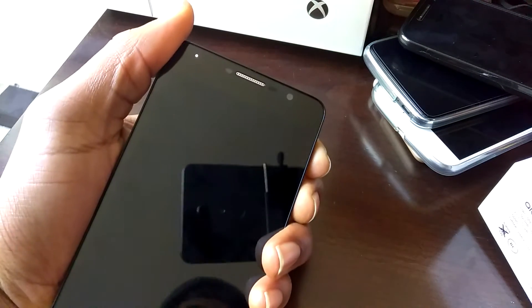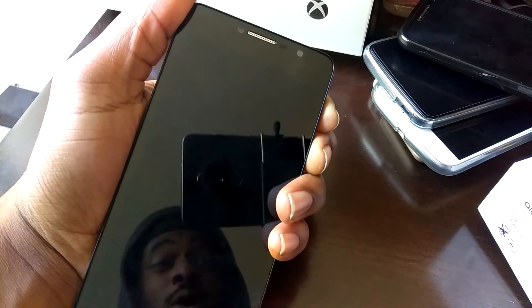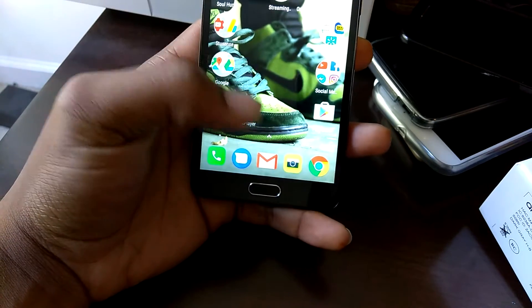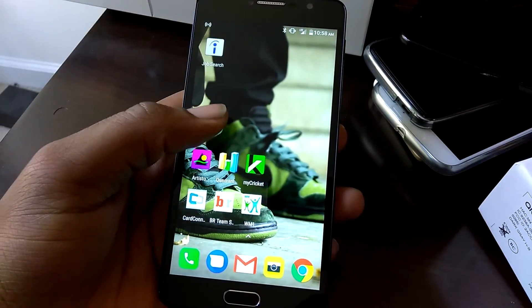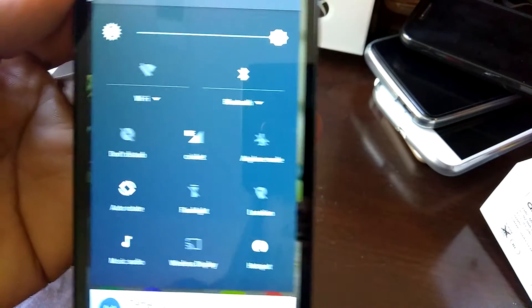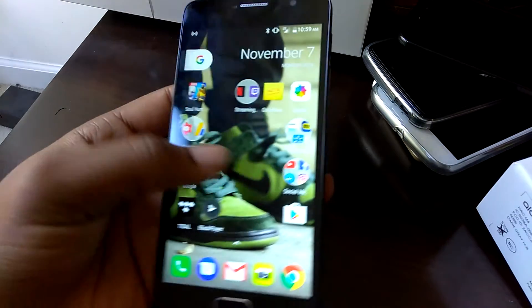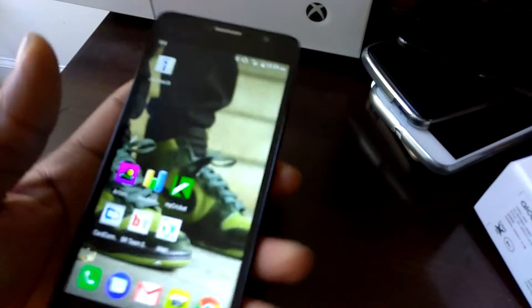I've had the phone for several days now — got it Thursday and it's already Monday. I originally shot this video multiple times but it didn't come out well. The fingerprint scanner does work — look, as soon as I press it — though it didn't want to cooperate just then. I've got the Pixel launcher running on it right now. I threw my SIM in there and it's on Cricket with LTE coverage. On full brightness, I can tell you the display isn't that bright, which is one of the negatives.